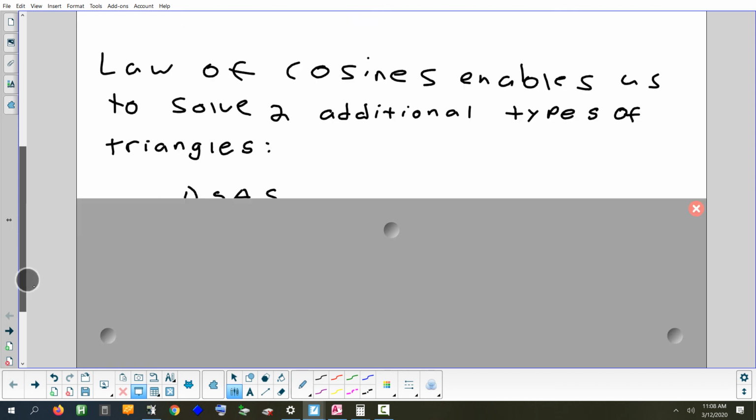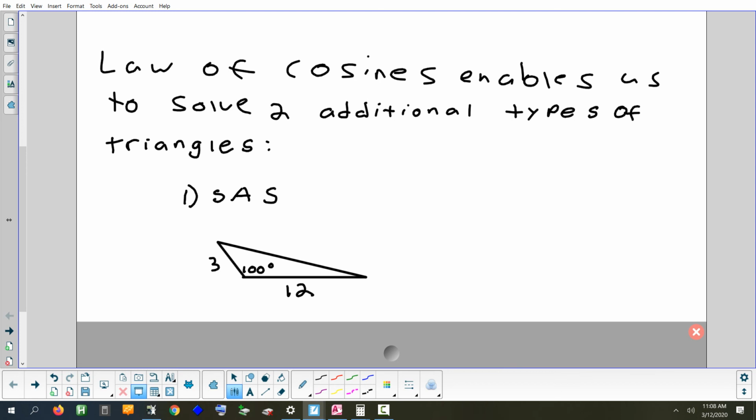So, a side angle side problem would look like that. You'd be given two sides and an angle. But the difference between what we did yesterday when we had two sides and an angle is the angle this time is where the two sides meet. Okay? That makes it side angle side. It also means when you set up your table, sides, angles, you would have two sides and an angle, maybe something like this. Side, side, and an angle.